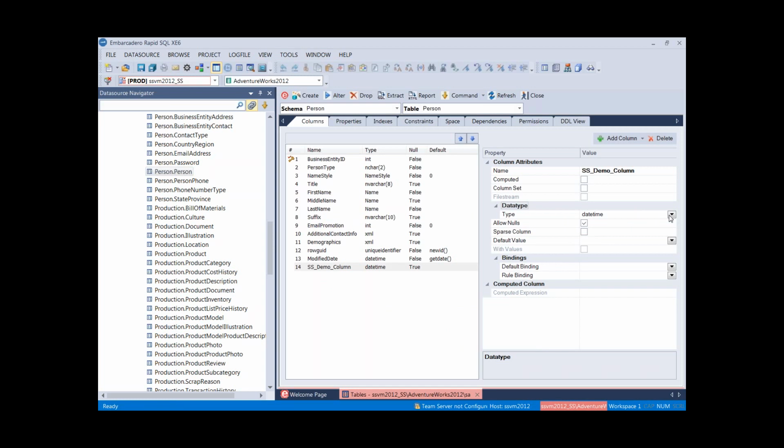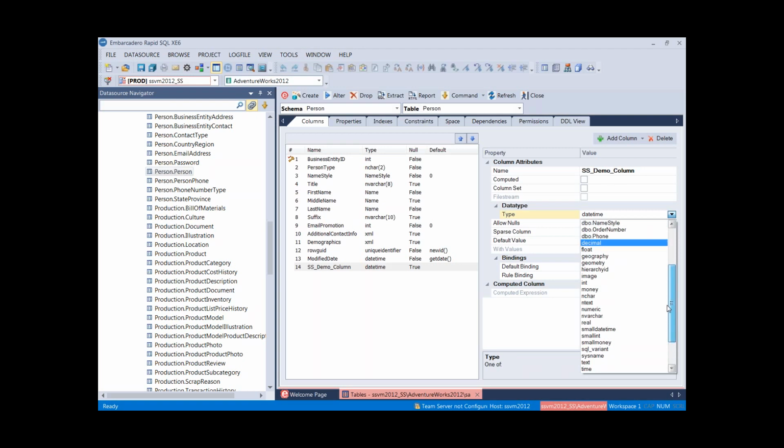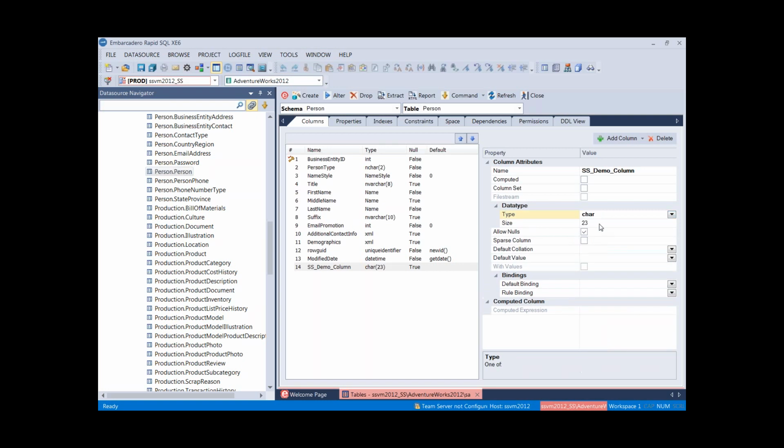And we'll bring it down, and you'll notice my list is specific to my database that I'm connected to. What would we like? Let's make it easy, character width, we'll do 50. And so now we can specify other values if I like, but now I have the field added.